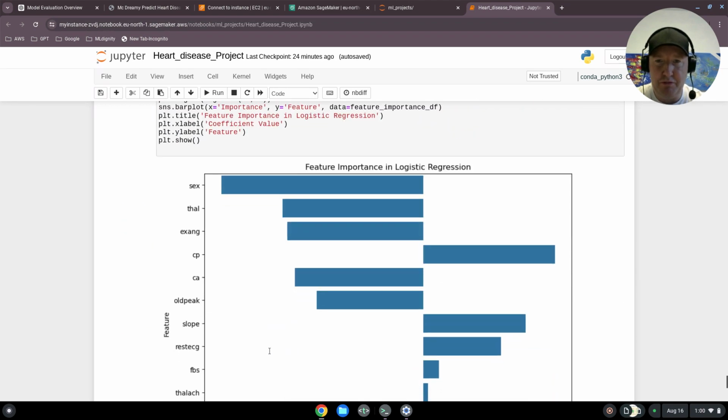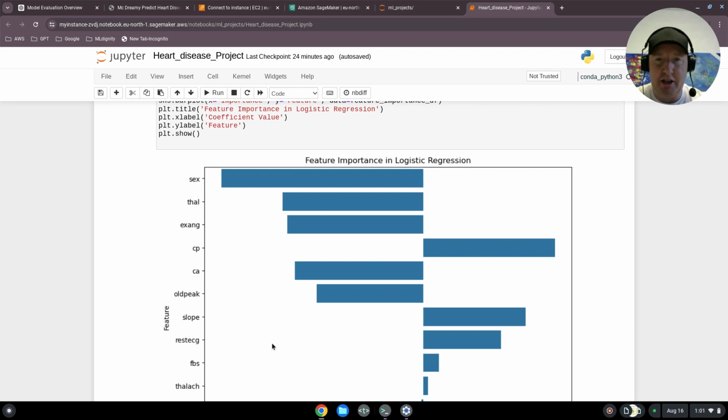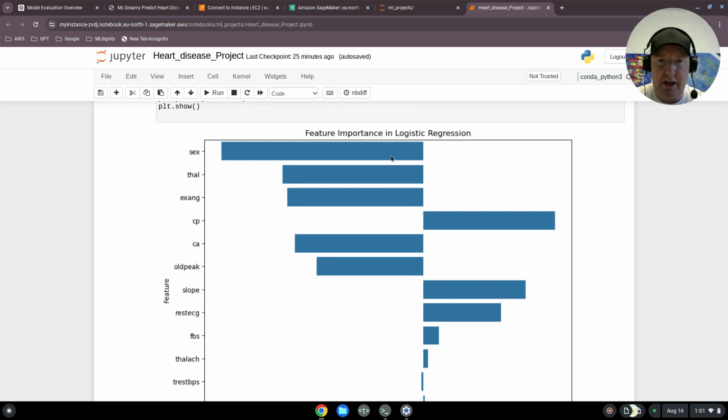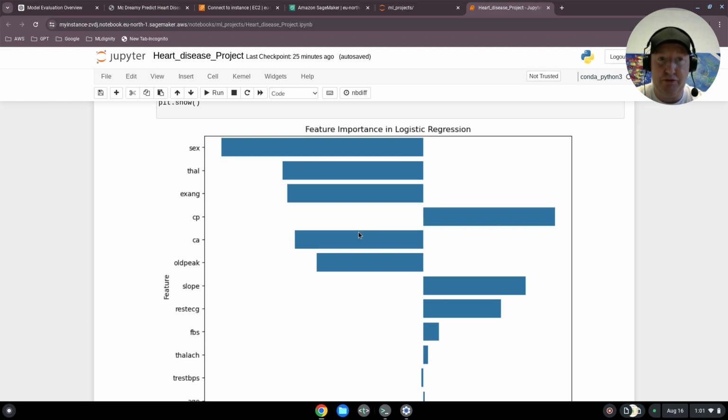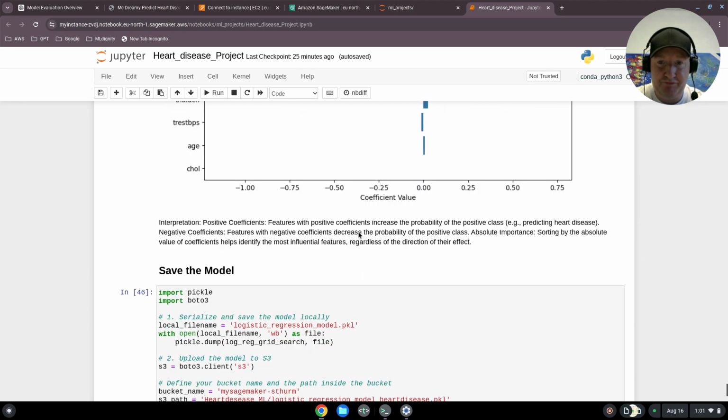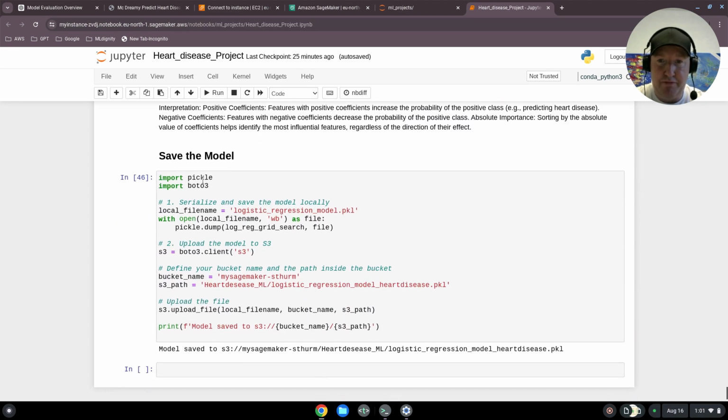Last one. Feature importance, same as the correlation metrics. We see that even the sex, which is not so much expected, but also the thal and the exang. These are features which are very important for the prediction of the target value. And then when we have this, I think we have our model. And we saved the model here with pickle. So I imported pickle and saved it to my S3 bucket.